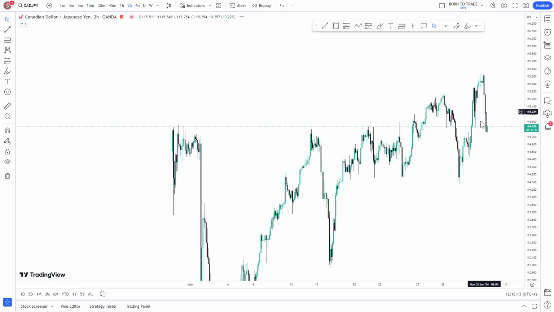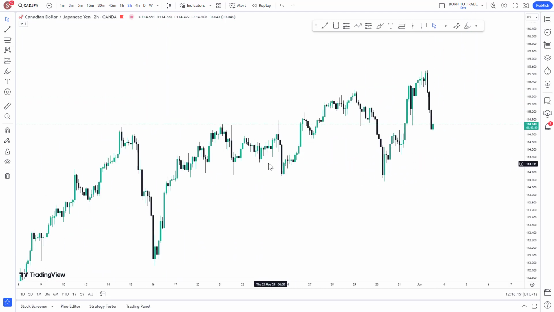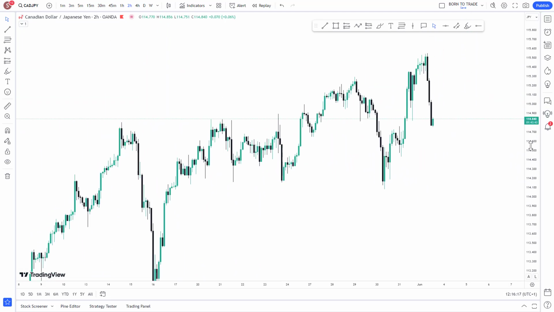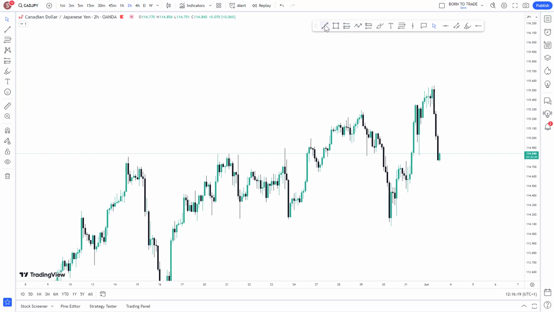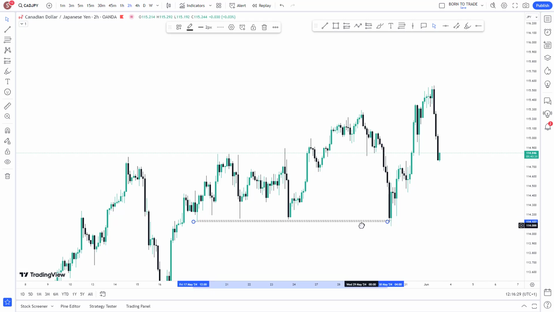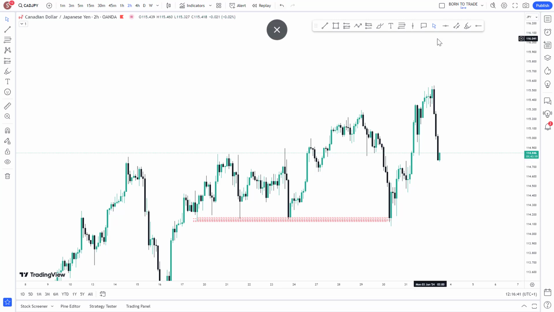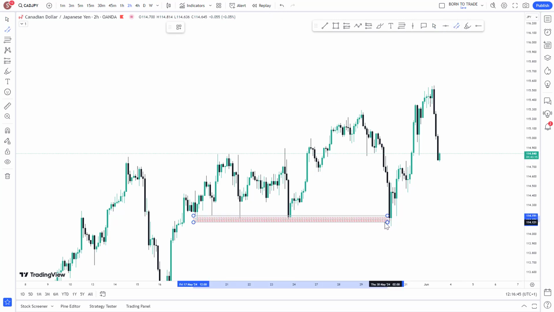Okay, we're seeing this one currently, and this particular one is more like a continuation pattern, because from what you can clearly see from here, we have these relative equal lows right here, and I'm very sure that a lot of stop losses are placed underneath these lows. These stop losses are placed under these lows, and these are support and resistance traders who are seeing this area as their support level, and they have been looking to trade to the upside. So I'm very sure that they have a lot of stop loss beneath these lows.